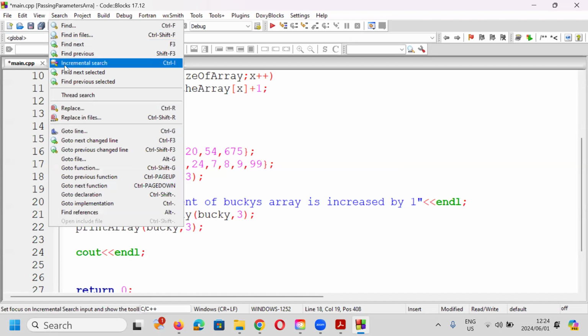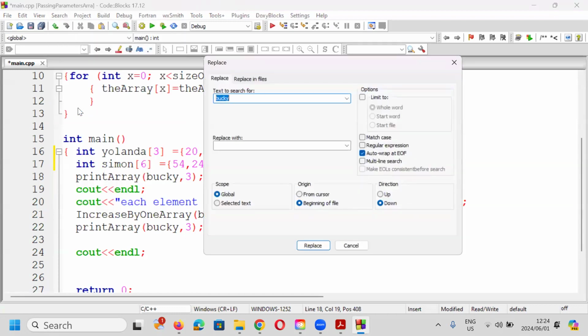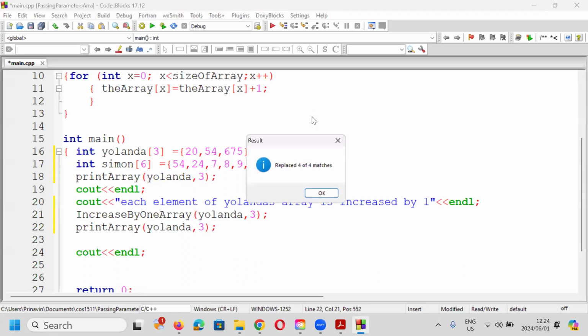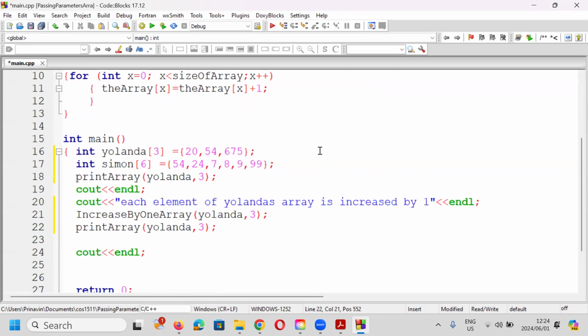Can I show you an easy way of doing it? You go to search, you say find and replace. So let's go and look for Bucky, B-U-C-K-Y, and I'm going to replace it with Yolanda, Y-O-L-A-N-D-A, because Yolanda has joined us today, right? So let's start from the beginning of the file. Oh, there's Bucky. Let's replace all of them. Yay! Yolanda, don't you think that is a fast time-saving thing? It's a good strategy to have, I see. Very fast. I'll save you some time.